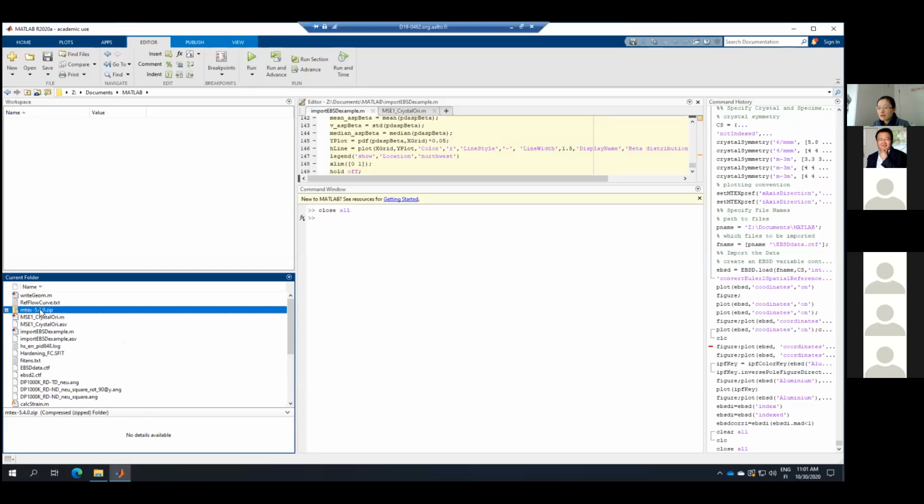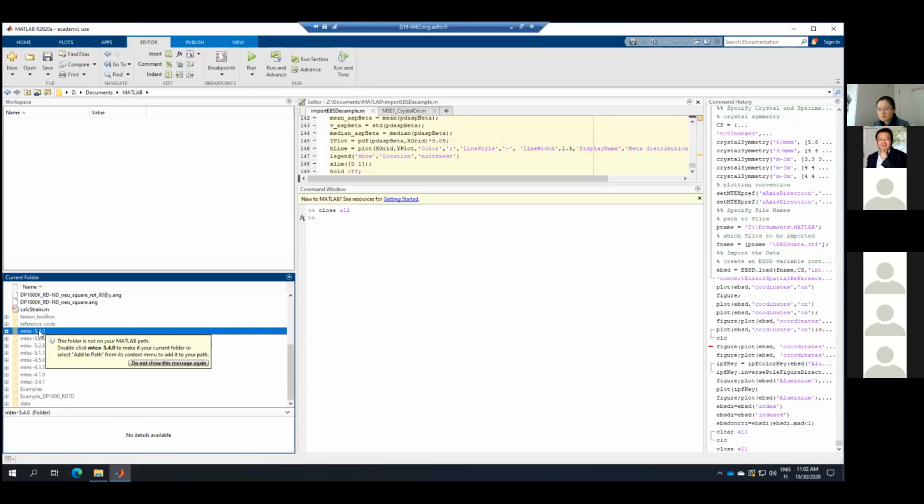Yeah, so here is your zip file. Normally you double click it and it will extract by itself. Then you will go through this folder. Maybe it's already there. There should be a zip file and then a folder down below.